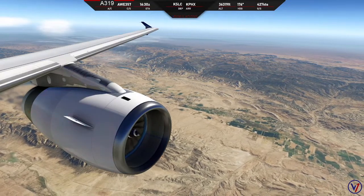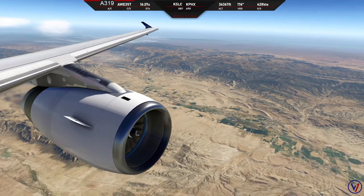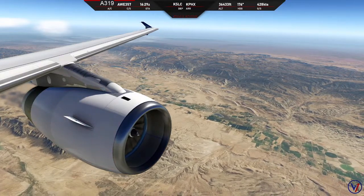And the real Airbus side stick does return to center, but it returns very slowly. You let go, and I don't know how to explain it, it just kind of rolls back to center. This one will snap back pretty hard.